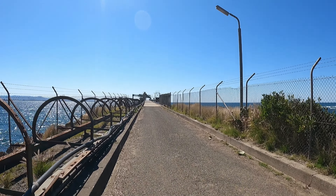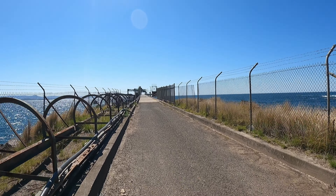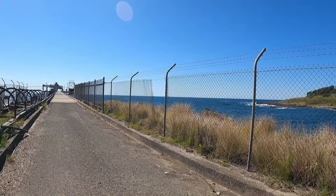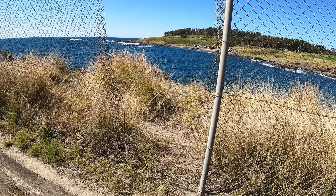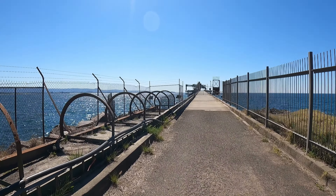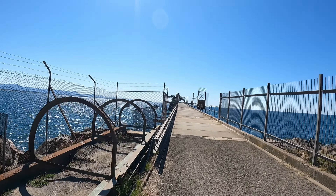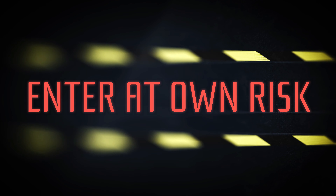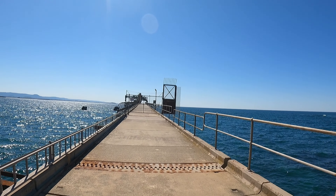We're just walking up this road now. There's a few of these holes in the fence — this is how people have got in here. You can see there's one here, and the one that I'll come through in the front. There's another one here, so take your pick. Enter at your own risk as well, because I think if you do get busted in here, you will be getting a fine, 100%.